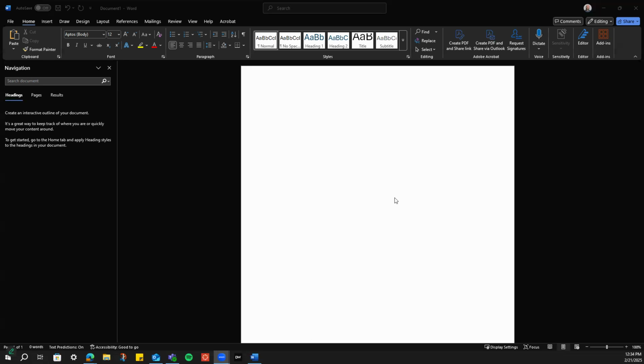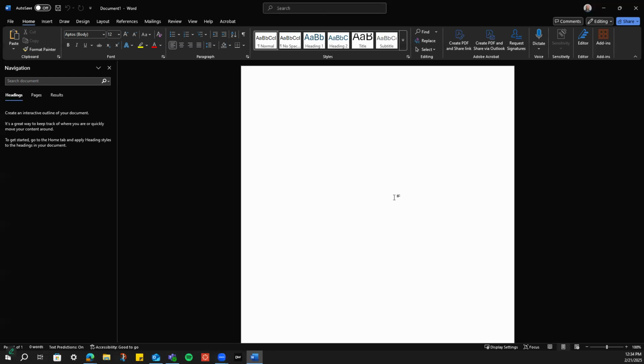So first and foremost, I use a lot of shortcut keys, so I'm going to teach you those as I'm going through this. We got our blank document. Word does whatever it wants for its default formatting, but standard formatting for English papers is always double spaced, Times New Roman font, and size 12.